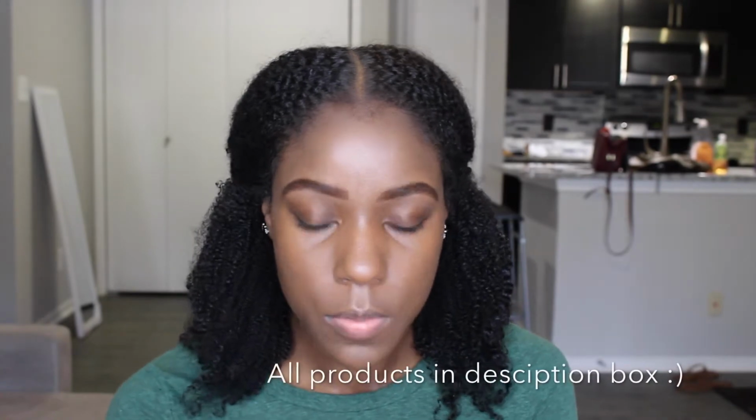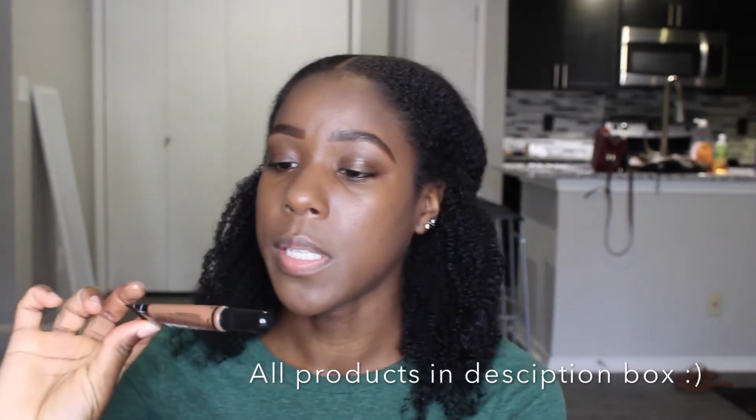For concealer, I'm using the LA Girl Pro Concealer, and I'm using Beautiful Bronze and Almond together. I just put those on the back of my hand, mix them up a little bit with my finger, and then apply it to my skin. And then I'm just going to put a little bit where I have hyperpigmentation.